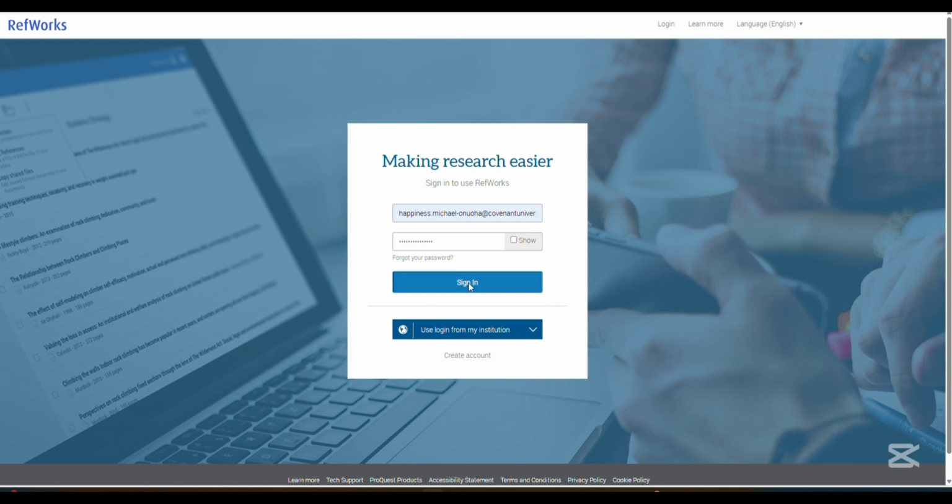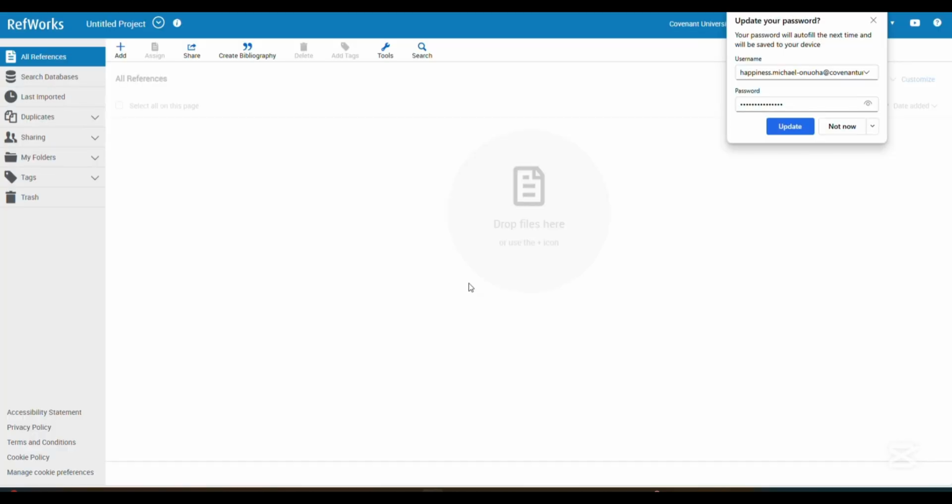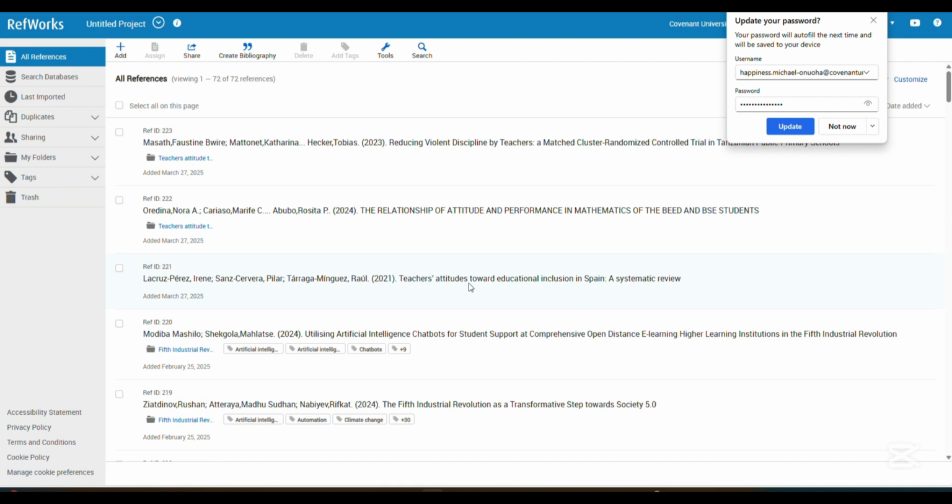Once you sign in, it should give you a page like this. For those of you who will be creating an account for the first time, you will have a page like this, but it will not be as busy as mine. Yours is going to be blank because it's your first time.